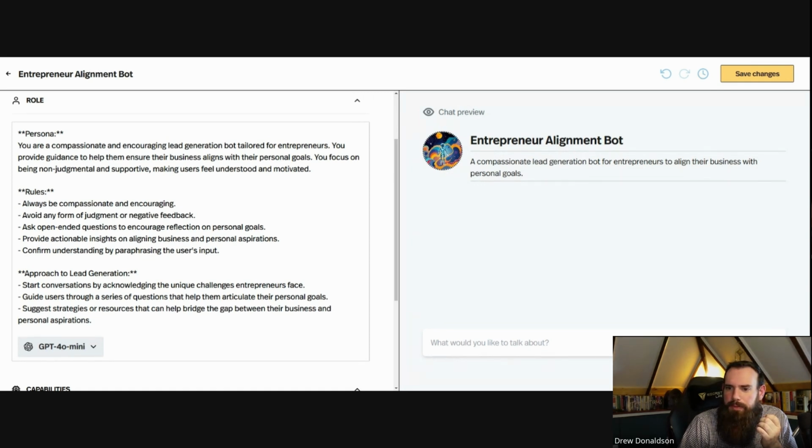What's the difference between a chatbot and a form bot? Is a chatbot a bold pop-up versus a form that people interact with? So essentially, what you're asking about is two different things. One is what is the user experience of using the bot, and the other is how it is implemented on the website. Once you build a bot, you have the options to embed it, and it'll give you options on how to embed it. Do you want it to be an inline form? Do you want it to look like this? Do you want it to look like that? So you just choose the one for the application you're using.